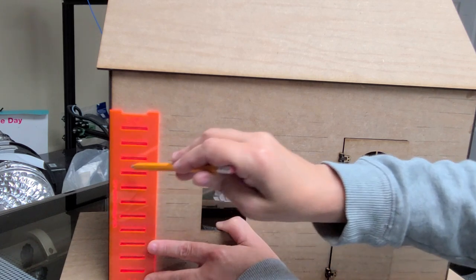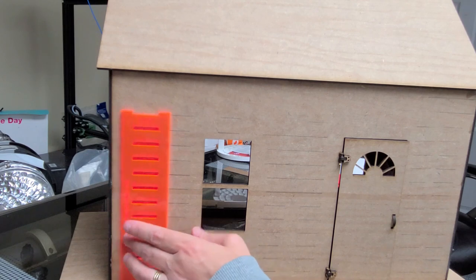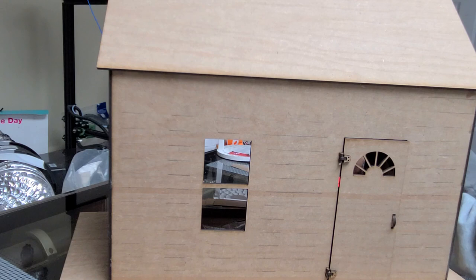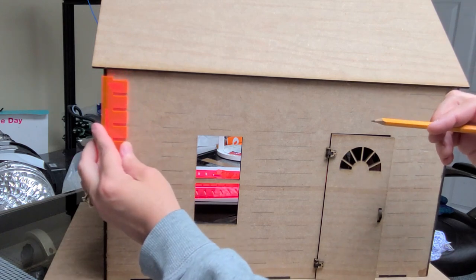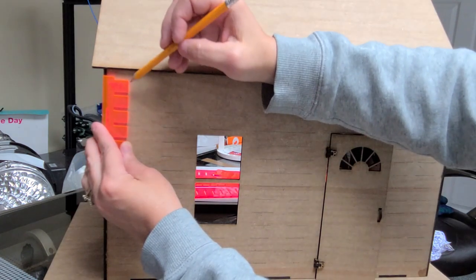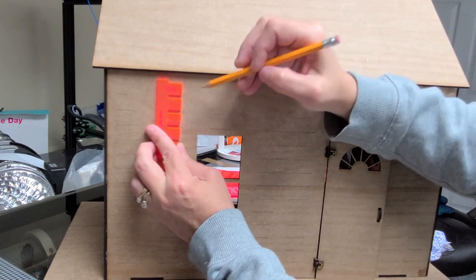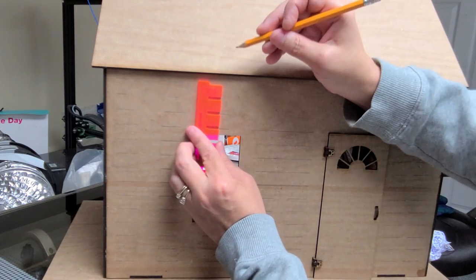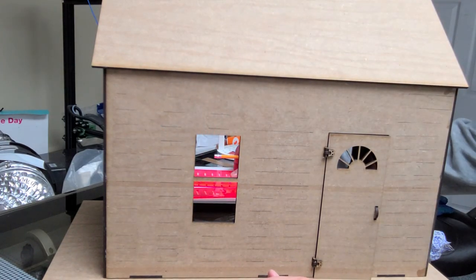If you have something grippy for the bottom of your dollhouse, it'll keep it from sliding. I'm trying to do this on top of here because the craft room right now is a hot mess. Again, I'm lining that up there, so that I can see my line from here and here. I feel like that line is a little crooked. It may have moved on me, so let me check it.